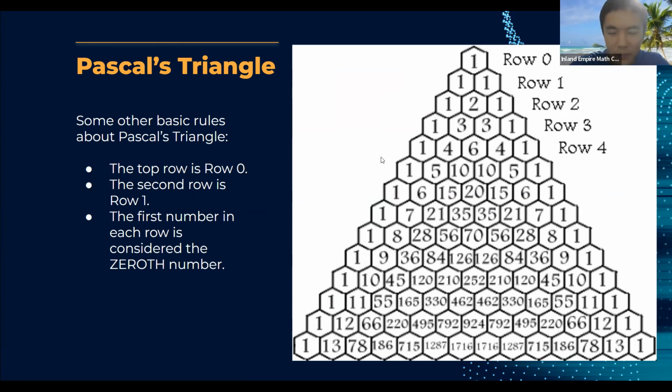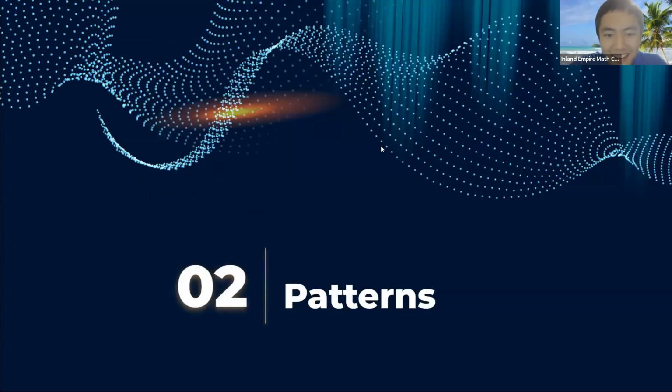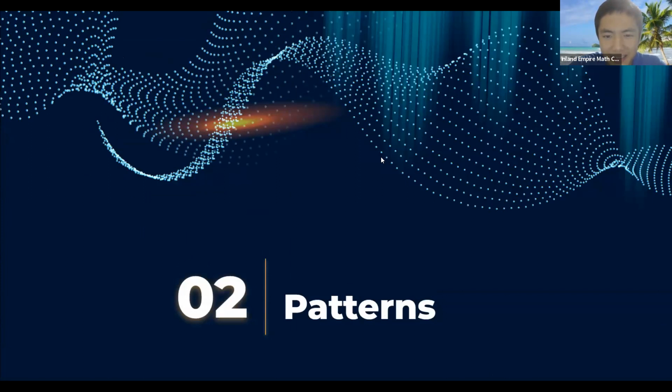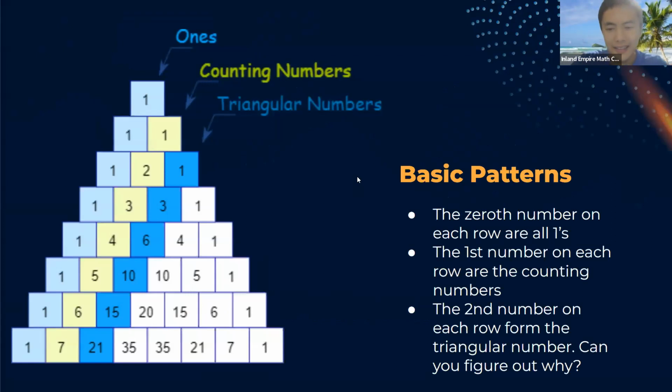Okay, guys, this is getting boring. Let's get to some patterns, okay? You guys have a lot of questions. Charlotte says it's not really like a triangle because it's actually like a shape made by hexagons resembling a triangle. I suppose that is a fair point. Okay, patterns. All right, guys.